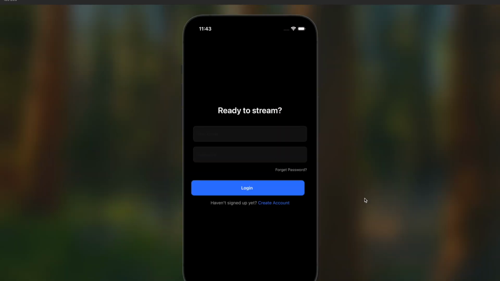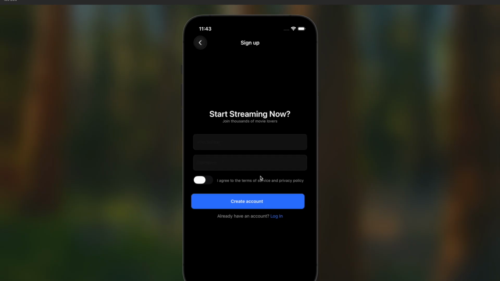Okay, so this is the app and currently we're on the login screen. If you already have an account, you can simply enter your email and then your password and it's going to log you into your account. If you don't have an account already, you go to the create account screen where you can enter your credentials and then create your account. So like I mentioned, the authentication here is being handled with Firebase email password authentication. That's what we'll be using. So you can basically enter your email and then your password and it's going to create the account for you.